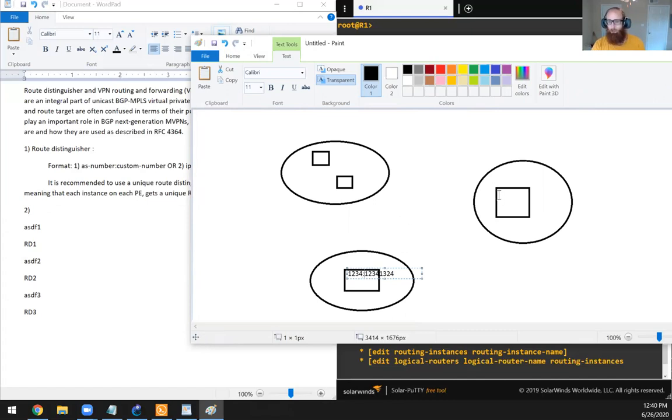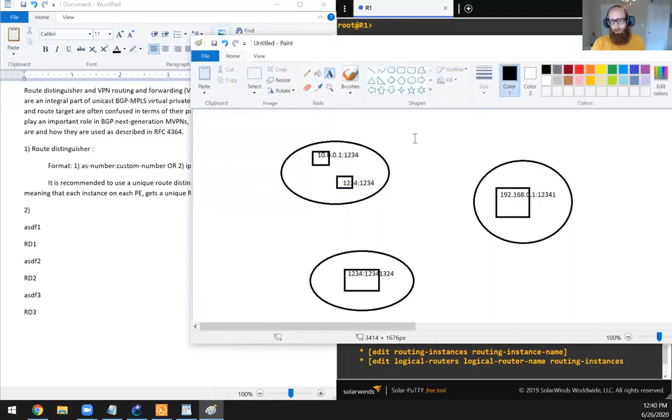And then, of course, another format you can have is an IP address with a colon and then any number you want. I don't know what the limit is for the length of the number. But as you can see, I'm doing here, the proper way to have a route distinguisher is to make sure that all of these distinguishers are unique as they are here.